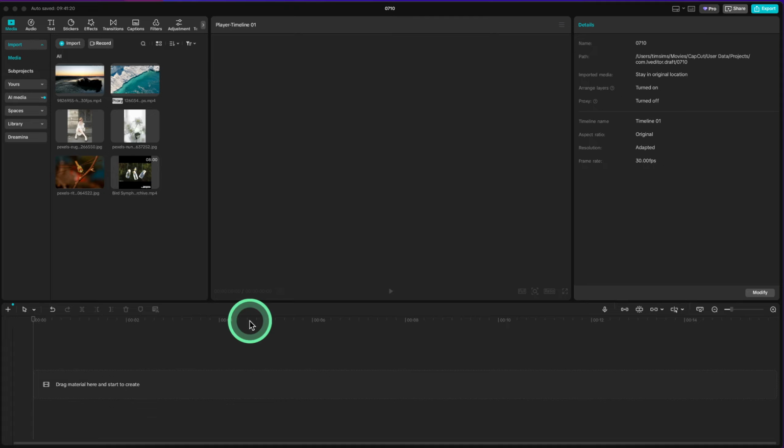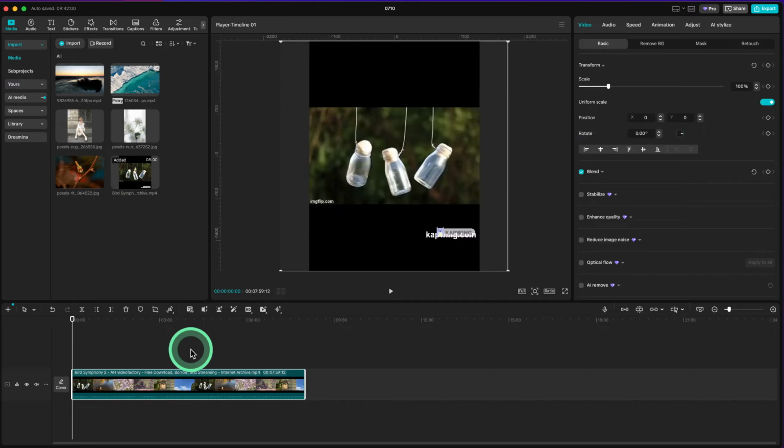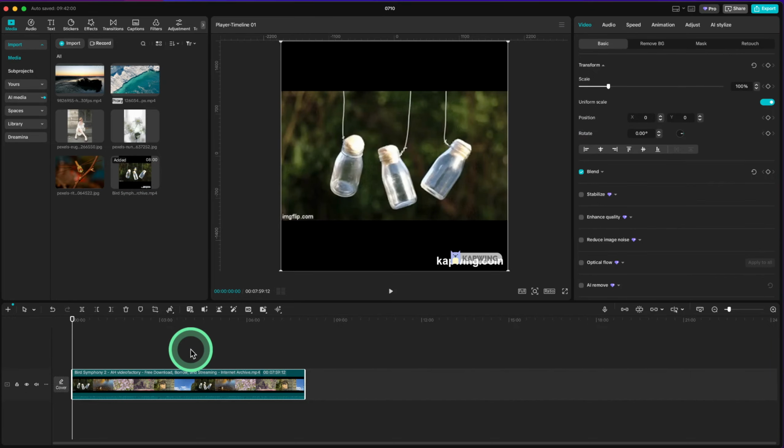First, open CapCut on your device. If you haven't already installed it, you can download it from your App Store or official website. Once you're in, make sure your project workspace is ready to go. Next, import your video file into CapCut. This is the video that contains the audio you want to extract. To do this, simply locate your video file and drag it into the application. It's a straightforward process, and CapCut will recognize most common video formats.